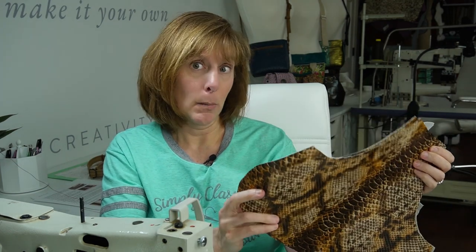So you're going to cut two main pieces and you're going to cut two lining pieces. On your lining pieces, you're going to put some interfacing. On the main pieces, I did not put anything on this because there's a lot of foam in the actual bag already. Then you have your interior zipper pocket pieces. That is the lining fabric with the interfacing.